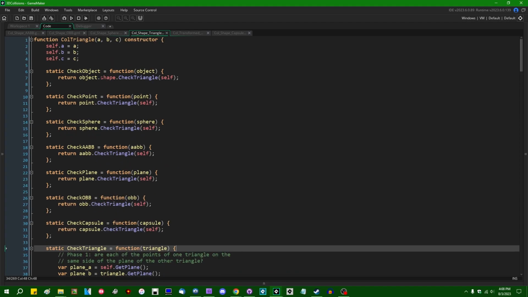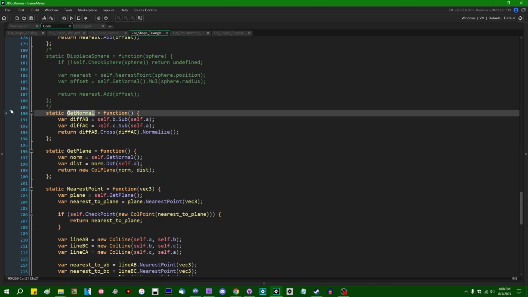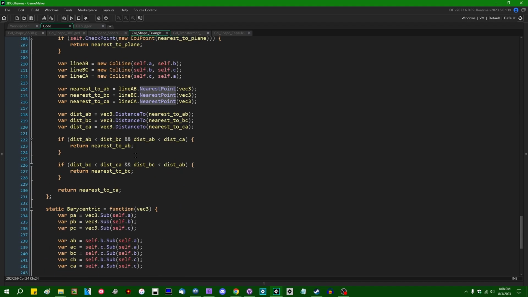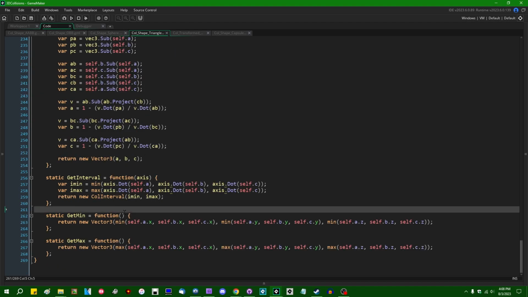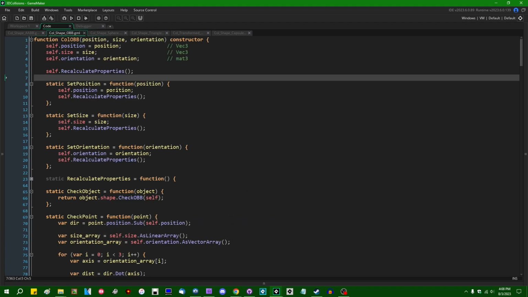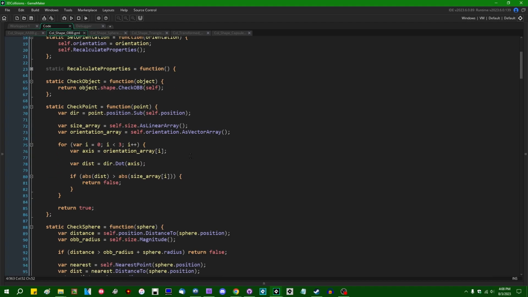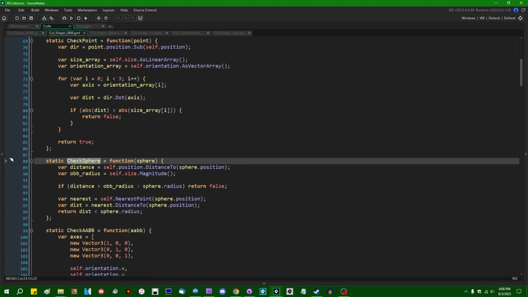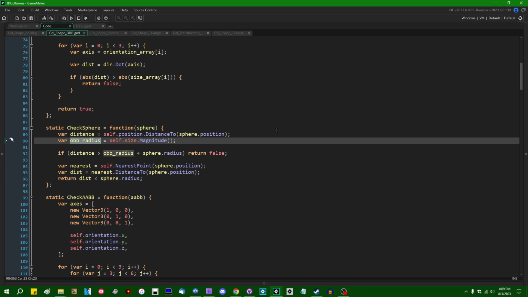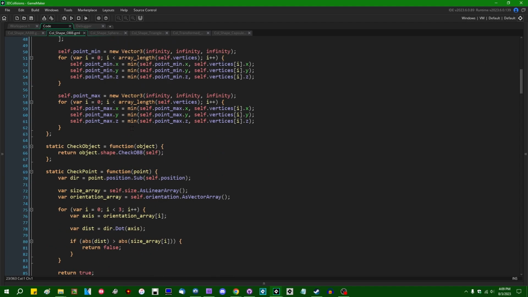You can do it with things like the triangle's normal. Where is the get normal of a triangle? Get normal of a triangle, get plane of a triangle. Anything like that. Triangles obviously also have their own min and max bounds. You could also do this with like the imaginary radius of ABs or OBs. So if you wanted to take this farther, you could, when it comes to like ob versus sphere, and this is definitely going to be one of the less significant optimizations that you can do, but instead of calling self.size.magnitude over and over, you could make magnitude one of the properties that is calculated.